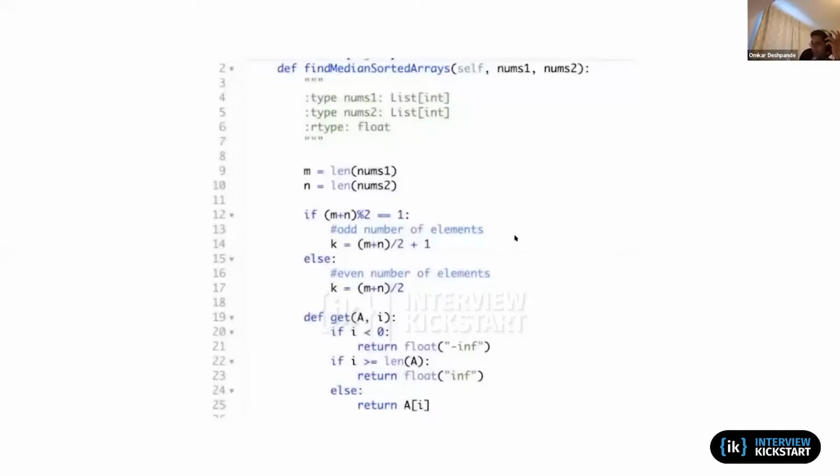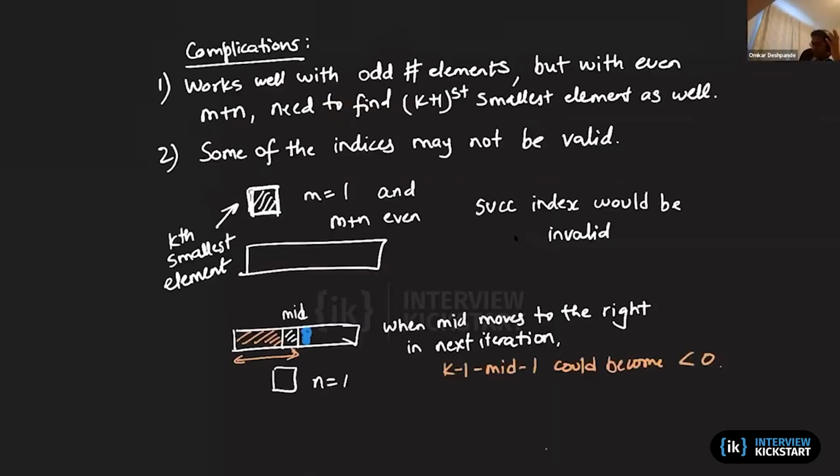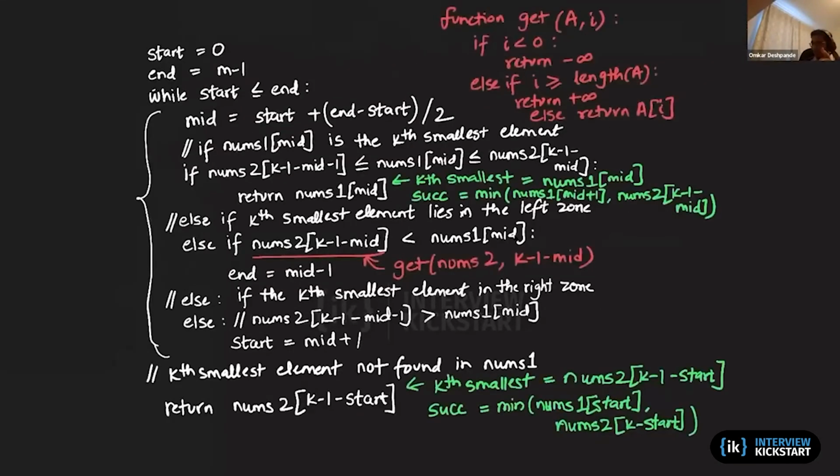Because this is the standard template, this is going to run in log of m time or log of n time. I assumed m is the length of the array here. So the time complexity is order log m, and it's a single binary search phase. We're not doing multiple, we're just doing a single phase. And at the end, we're guaranteed to find and return the result.